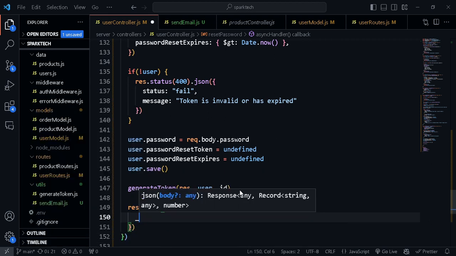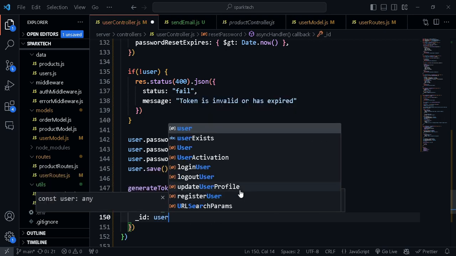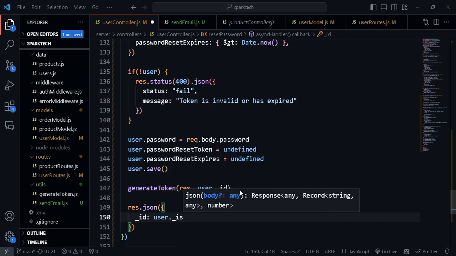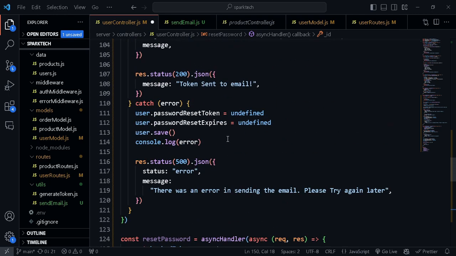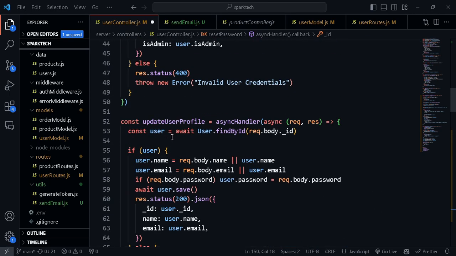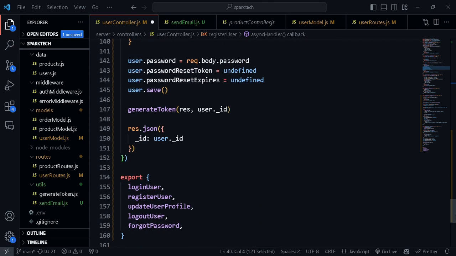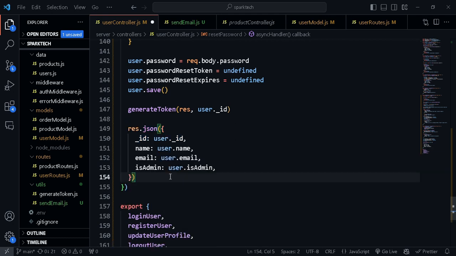We can send in the id from user.id. Or you know what, I can just copy this from one of the previous responses. Where is that? Yeah, over here. So in order to save some time, that's done. And everything is done.